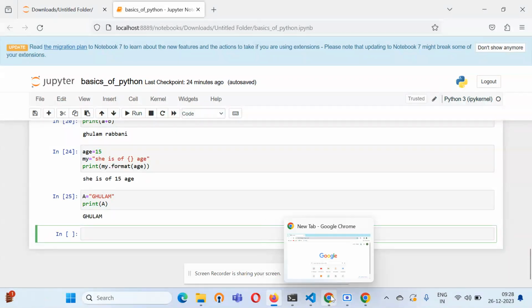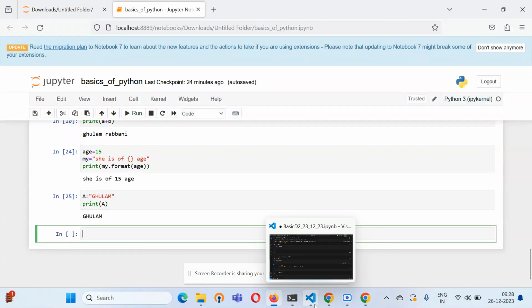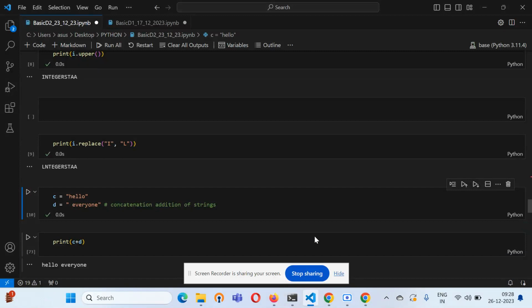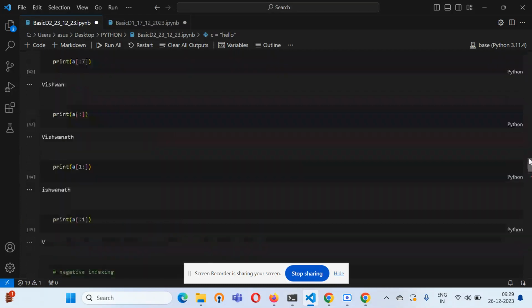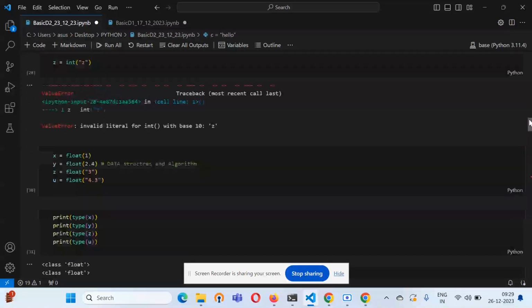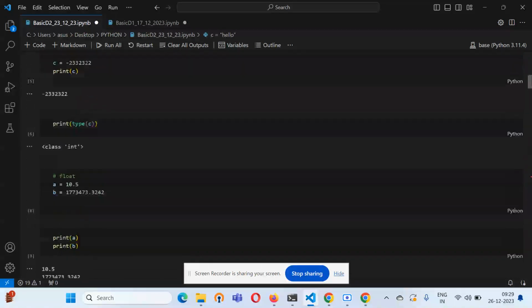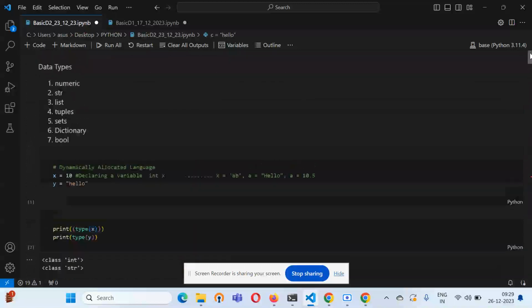So here is the Jupyter notebook platform where you can write the command. Another is the Google Colab. I already told you that online you need to use the Google Colab. I already wrote code in the Google Colab, so it is good to explain, and later on you can practice in Google Colab as well as in the Jupyter notebook. So let's start very fast.